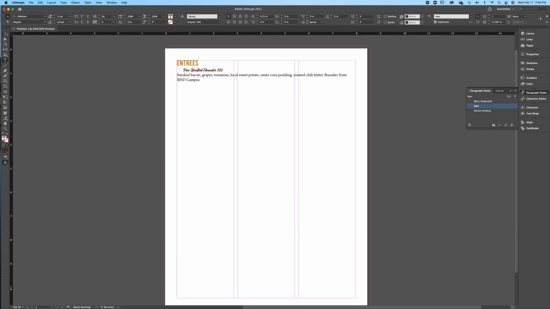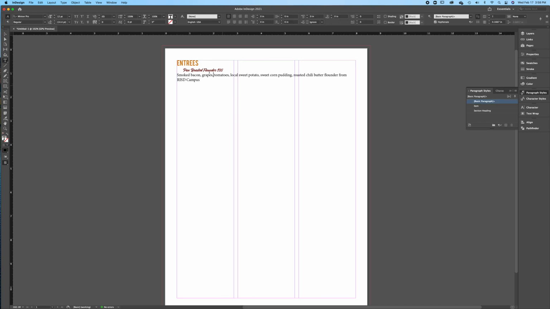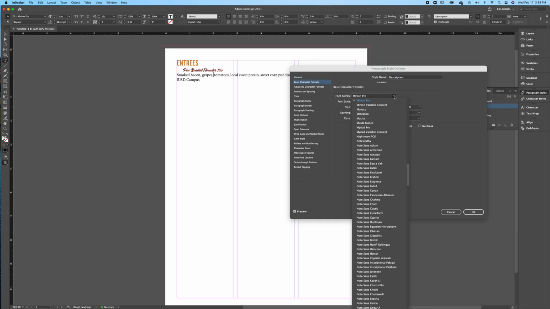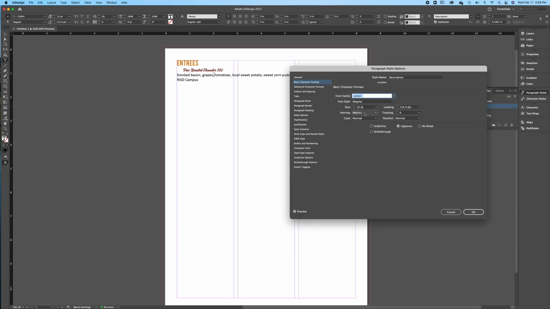Now what I'm going to do is format the description. So I put my cursor in the description of the item. I'm going to make a new style. So there's paragraph style 1 again. Double click that. This one's going to be named description. Character format, I'm going to set that to a nice sans serif right there.